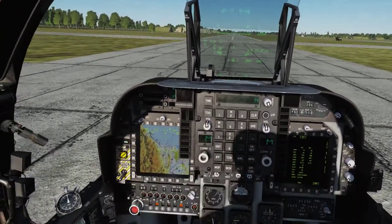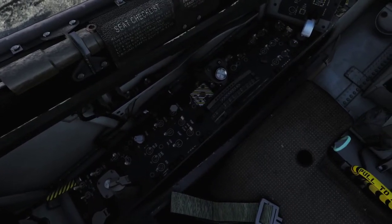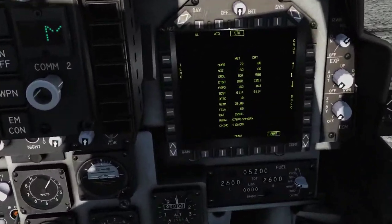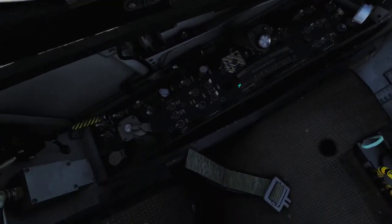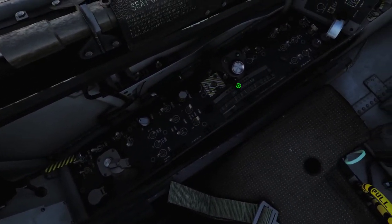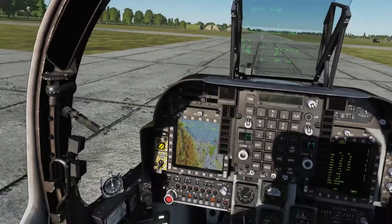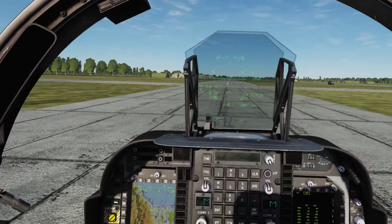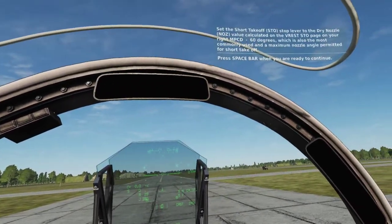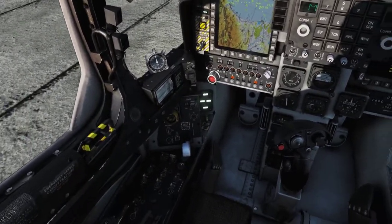Set the short takeoff or stow stop lever to the dry nozzle, or NOZ, value calculated on the VRS stow page on your right MPCD. 60 degrees is also the most commonly used, and a maximum nozzle angle permitted for a short takeoff. Trim the stabilator to 2 degrees nose down.